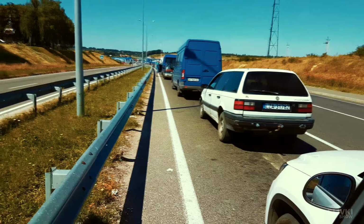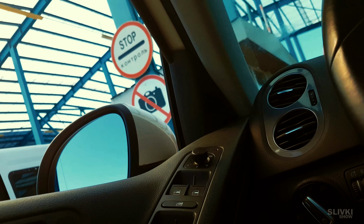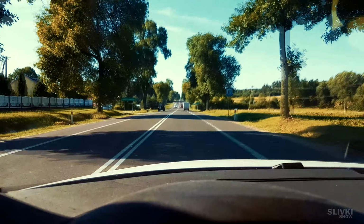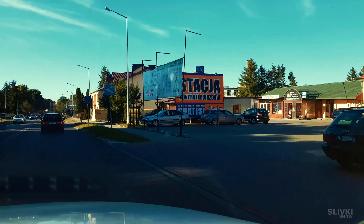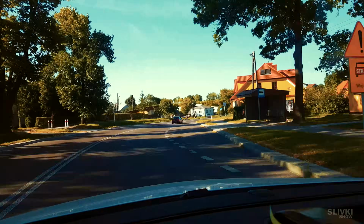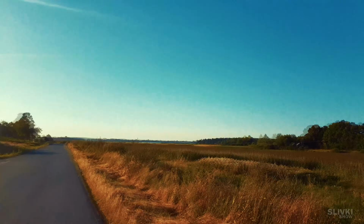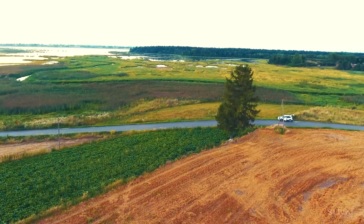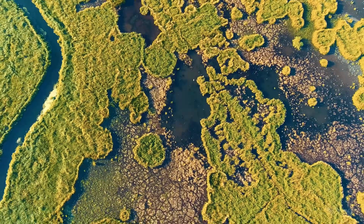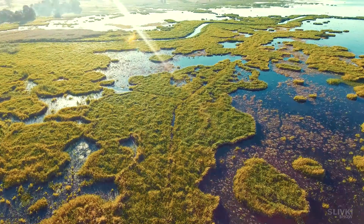On arrival at the border, we got in a long line which took 5 hours, and eventually we were on the territory of Poland. This country is radically different from our own. Clean sides of the roads, friendly people, good roads even on the outskirts of town. After a few hours we approached the target. In front of us was a large swamp near a huge lake. And our probe had to be somewhere inside it, and we went there.